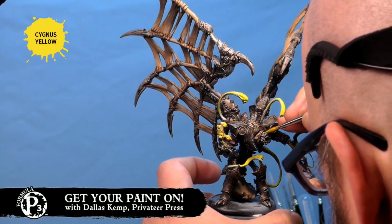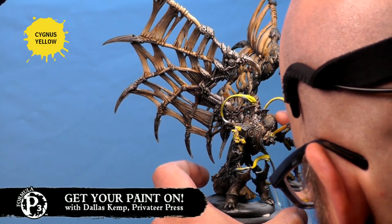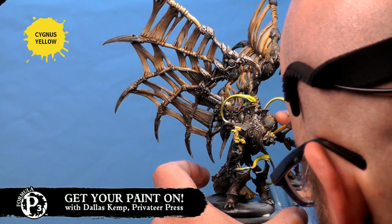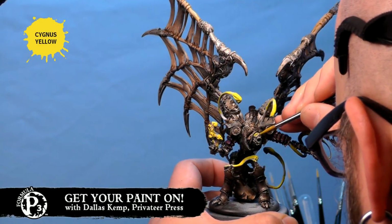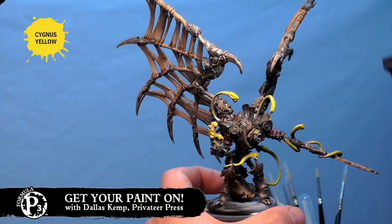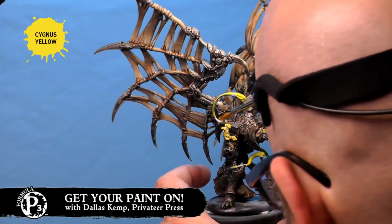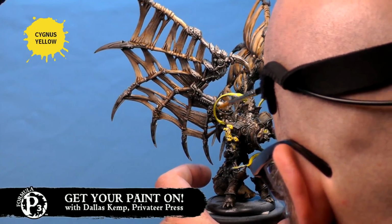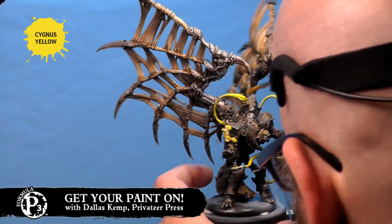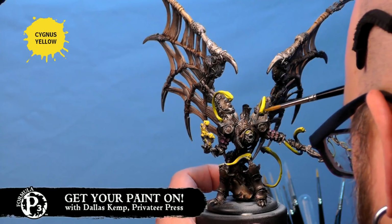Let's put some glow in his eyes. Yellow down in there. So we asked for red souls. We're getting bright yellow souls. What's the next step here, Dallas? Where are you taking us? I want the yellow to make the red more vibrant. So the yellow will go, and then we'll put some orange, and then we'll start reddening them up.